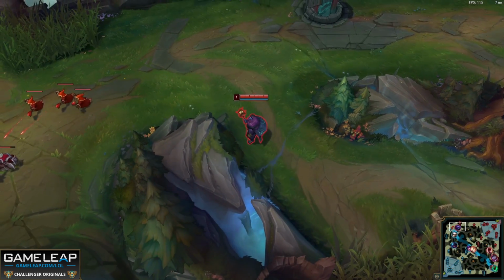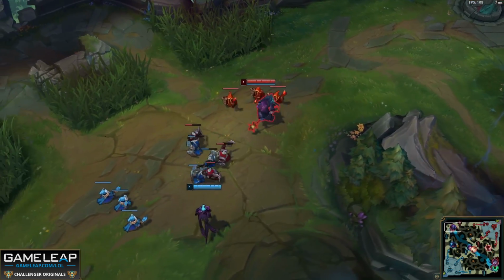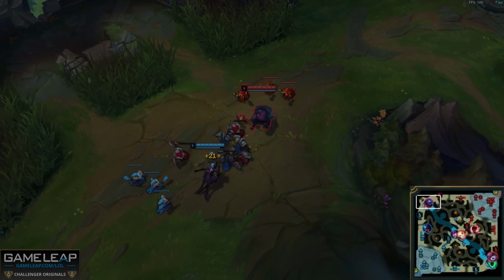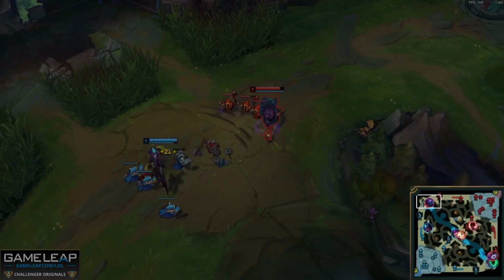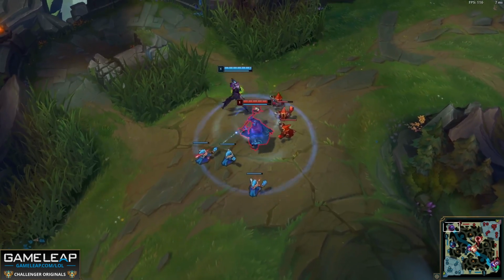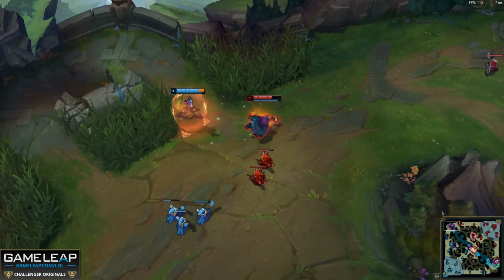If you arrived in your lane a considerable amount of time before the enemy laners did, then that means that the enemy jungler started on your half of the map. This is information that is very important to communicate with the rest of your team because it allows you to determine where they're going to be for the next 2 or 3 minutes.